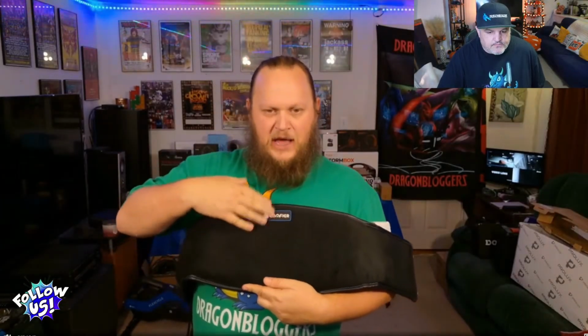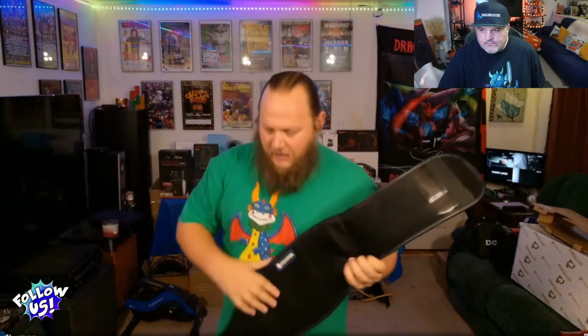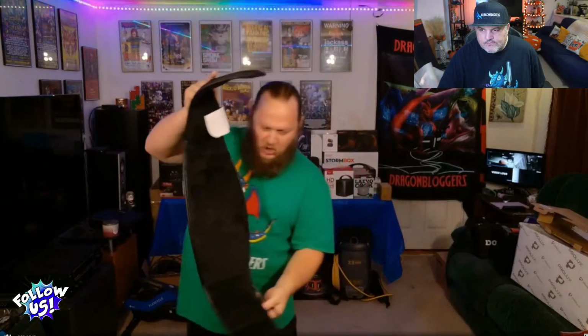Now, it has a really soft material on both the front and the back side. It has a nice little Comfy Air branding on the outside of the device as well. And this just has a few motors in it that offers a nice vibrating effect when you put it on your front or your back. Now, this thing is pretty small on its own.